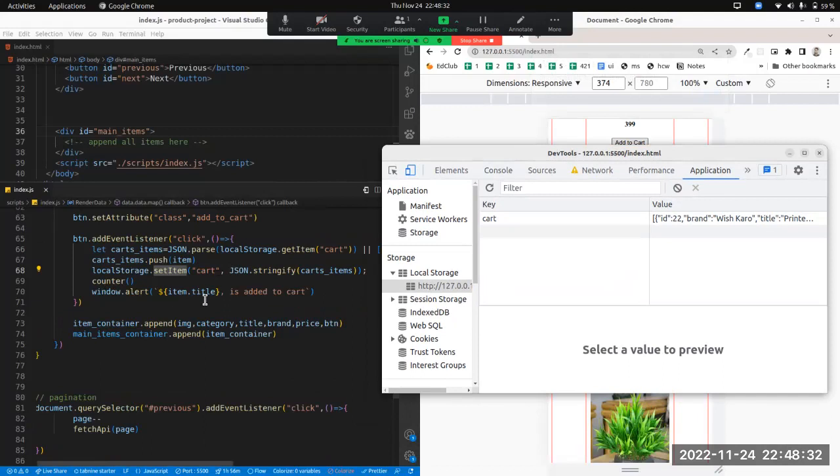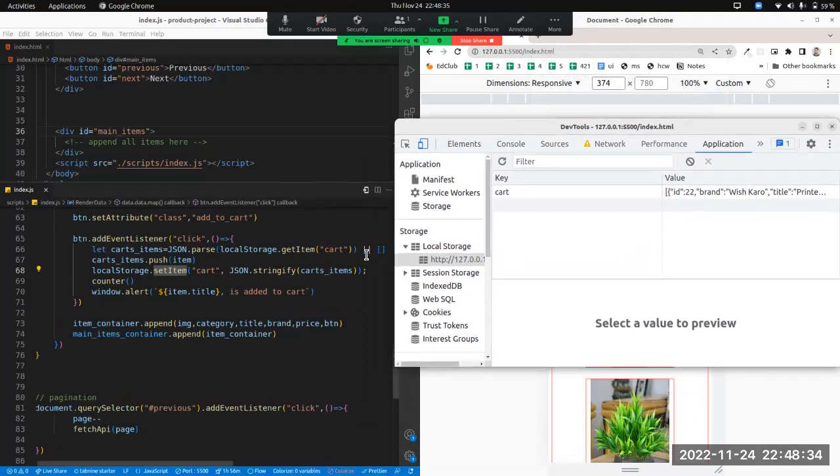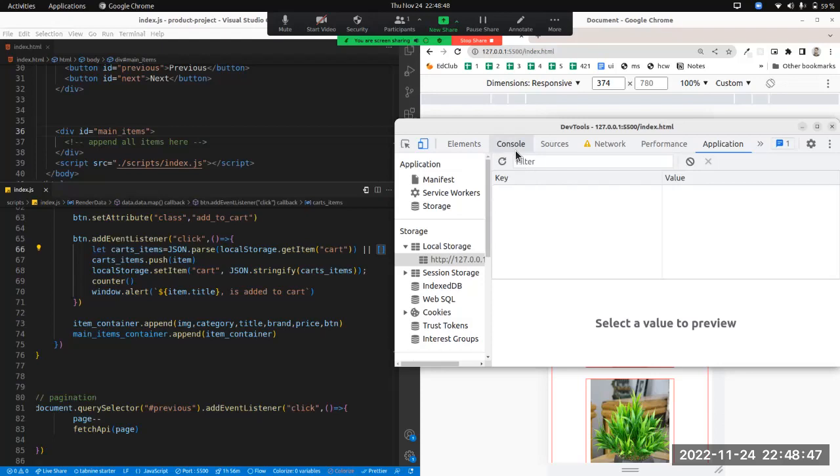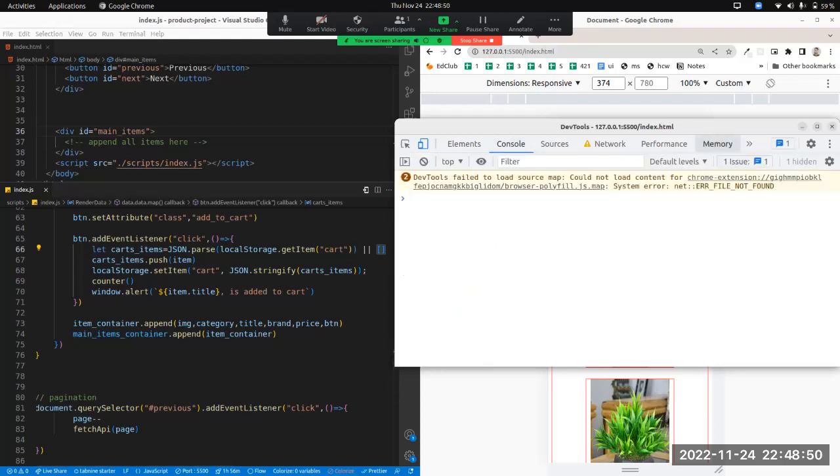You can see previously there was no cart key. So what it did, the cart item became equal to an empty array, right? Right now there is no cart key.